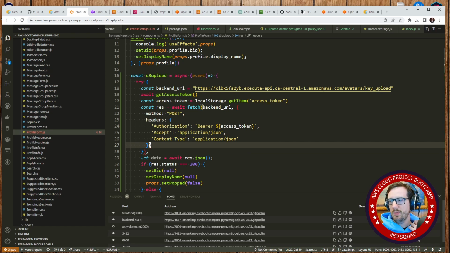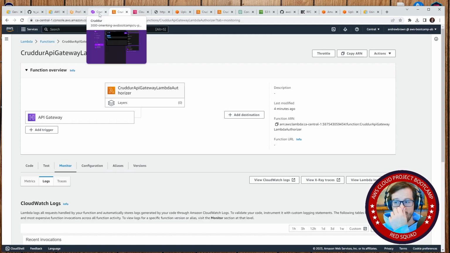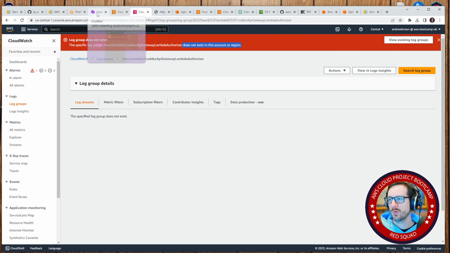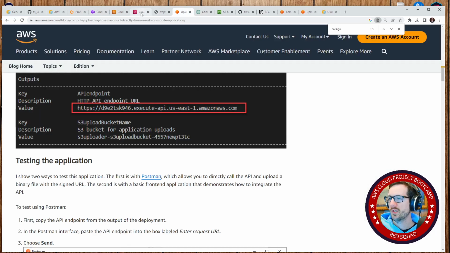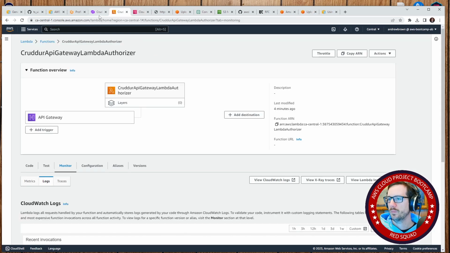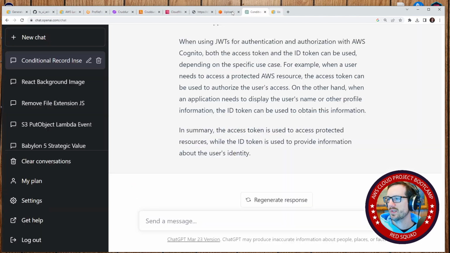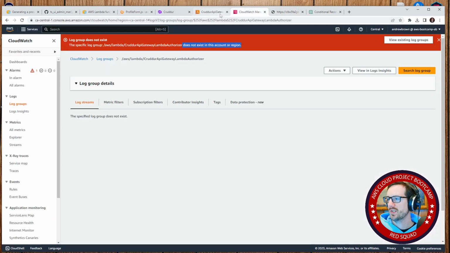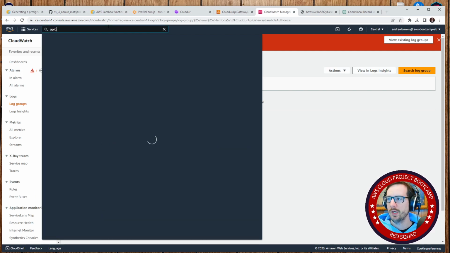I don't know. Maybe we should actually be using a POST because we are doing something, we're not just doing nothing. So maybe that's what I'll do. I'm going to go back and change it to a POST, and then I also don't have to worry about whether the headers are set correctly. So let's go back to our API Gateway. I can close out some of these tabs so I can see what I'm doing. We'll leave our friend ChatGPT open just in case it wants to help us.